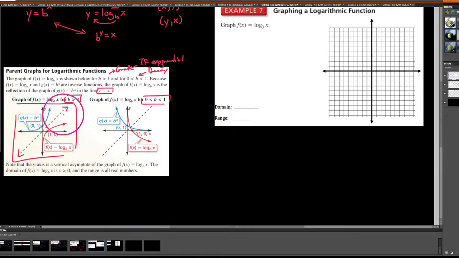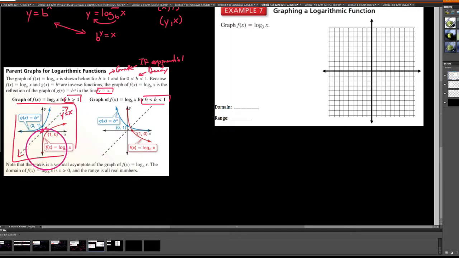And so we can see again, this line y equals x is a line that has a y-intercept of 0 and a slope of 1, and we can see that our graphs reflect over it. From this image that I pulled from the book, you can see that all the book cared to represent was the fact that your exponential functions, b to the x, go through 0, 1, and they grow extremely rapidly from left to right if b is bigger than 1, but they decay from left to right if b is a proper fraction. So both of these graphs go through 0, 1. We've got growth and we've got decay, but they're both reflected over this line y equals x in order to get our logarithmic functions here.